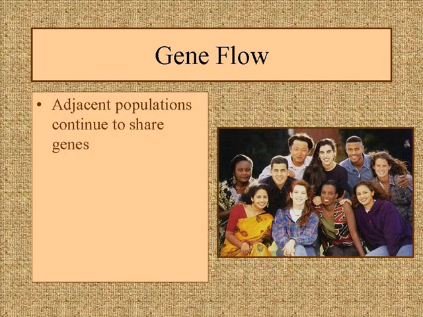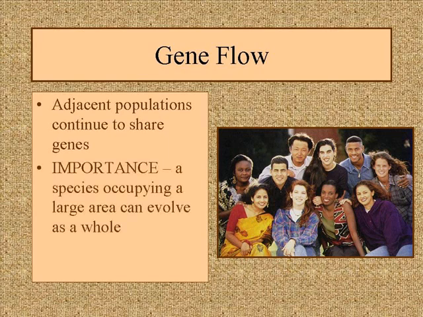And so we know that human populations historically have occupied almost the entire globe, and that adjacent populations continue to share genes with one another. So even though before we became highly mobile, more recently in the world, you still had adjacent populations sharing genes. So any new variations that occurred in Africa could be spread to Europe, into Asia, and vice versa.